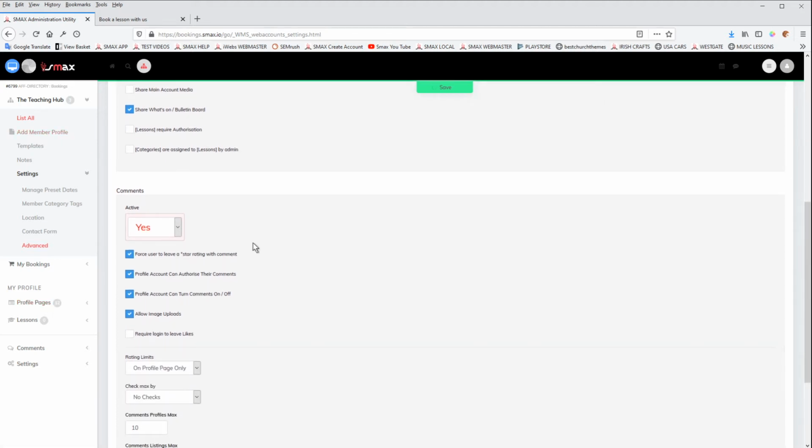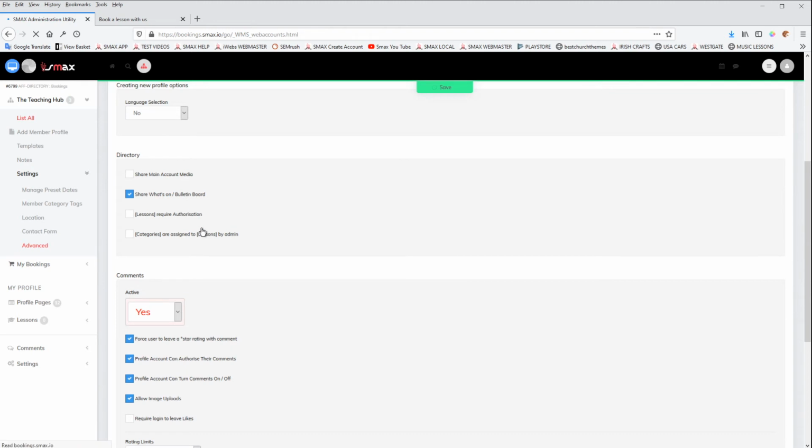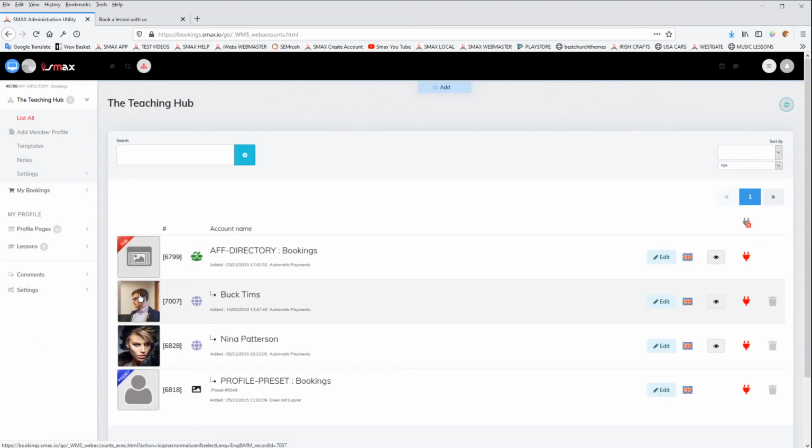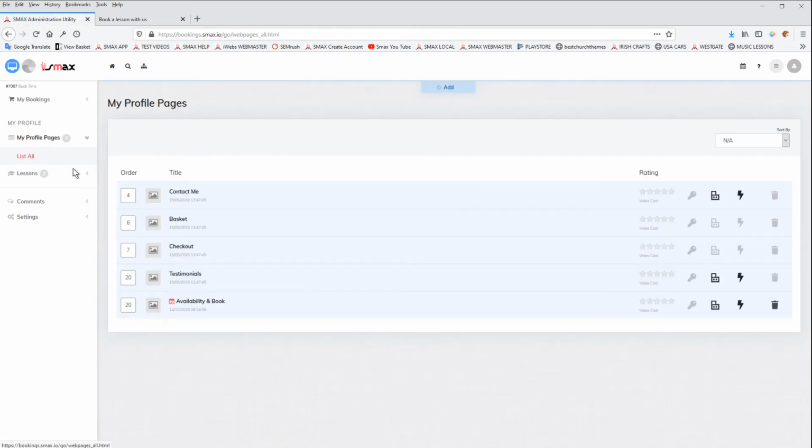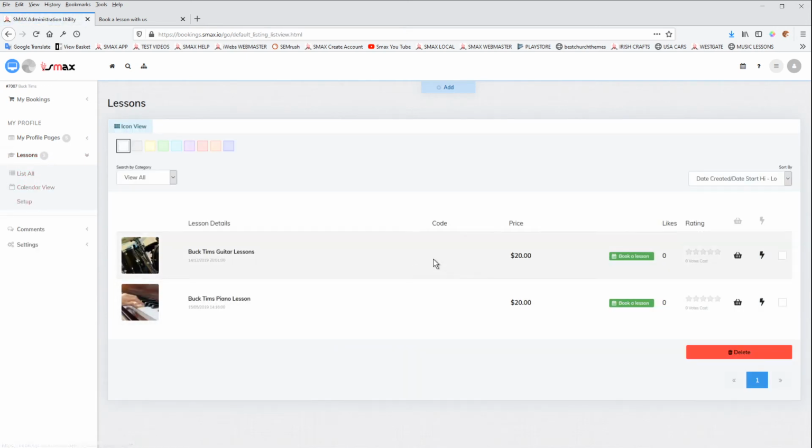So in here, Teaching Hub, we don't have news, we don't have a blog, we literally have the bare bones we need. Let's have a look at this one. We've just got my profile pages, so they can have individual pages themselves, and then they've just got their lessons, and then they've got their settings.